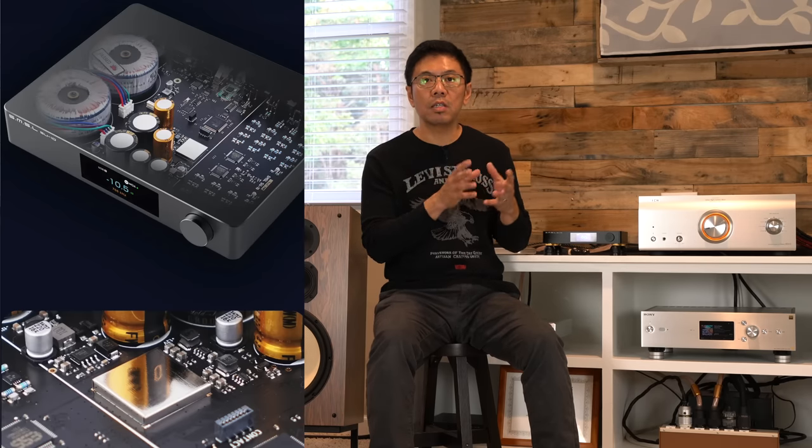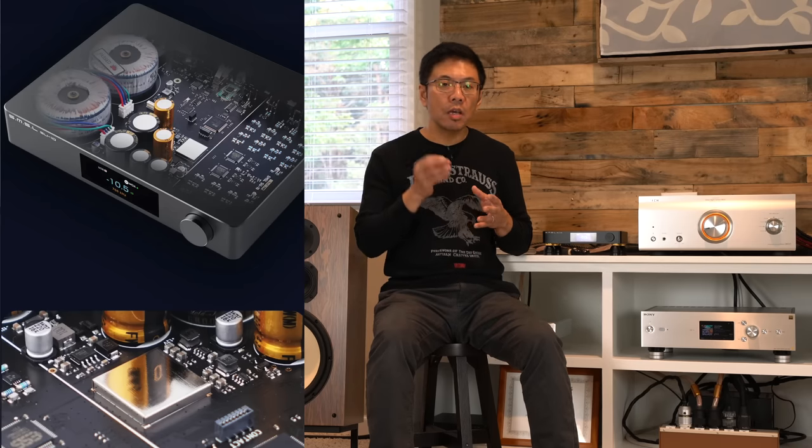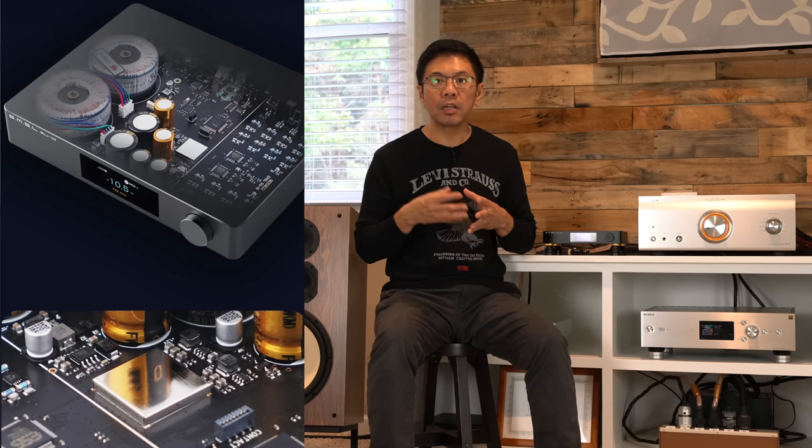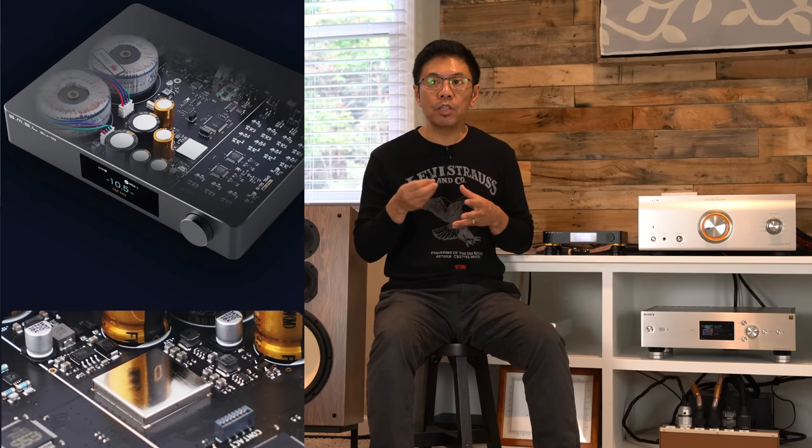ESS ES9038 Pro dual chip, and they developed their own clock system to utilize the performance of ES9038 Pro chips in conjunction. They designed their own clock system with CK3, which is big kudos to SMSL Audio. They try to make things better and better every generation that they release. So this DAC can be had for $900, but what it can do is amazingly great.